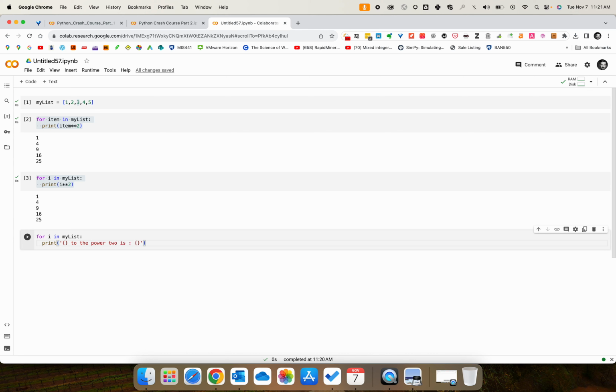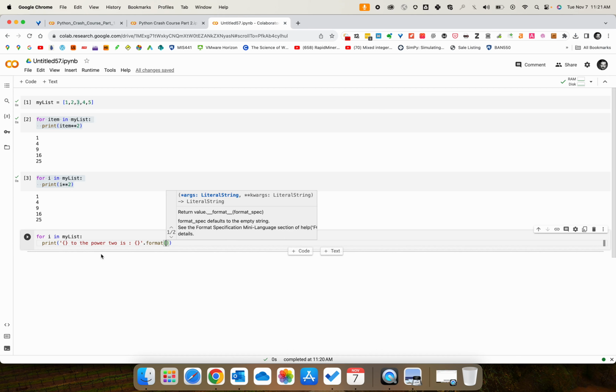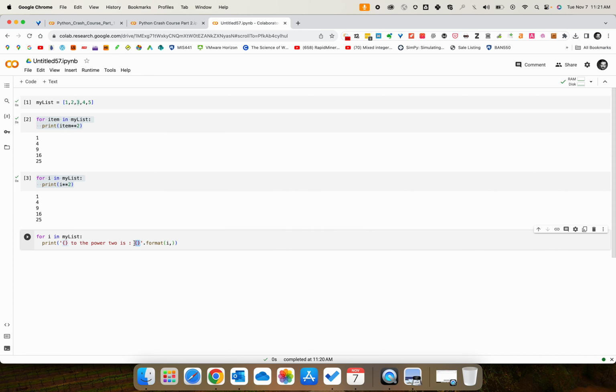I'm going to put, remember the curly brackets that I showed you before, and you can say format, and the first value is going to be, I'm going to say something like 1 to the power 2 is 1, 2 to the power 2 is 4, and so on. The number that I'm going to put over here is going to replace this first curly bracket. It's going to be I. The second number is going to replace the second curly bracket that I just highlighted. This is going to be I to the power 2. This will also work out fine, and it will look way nicer.